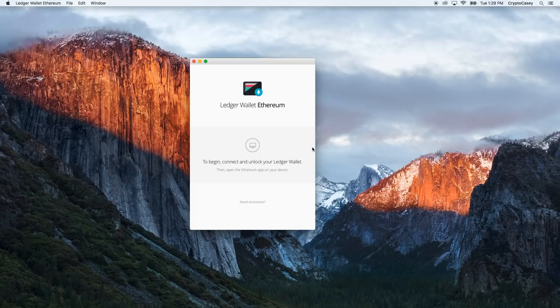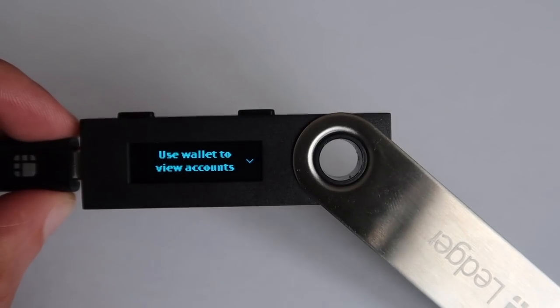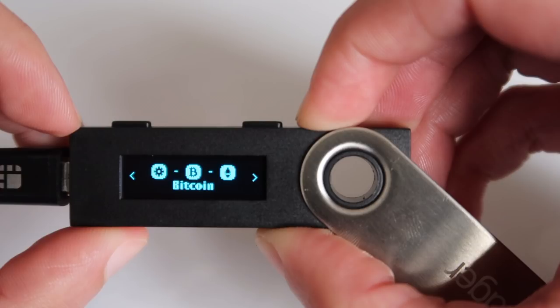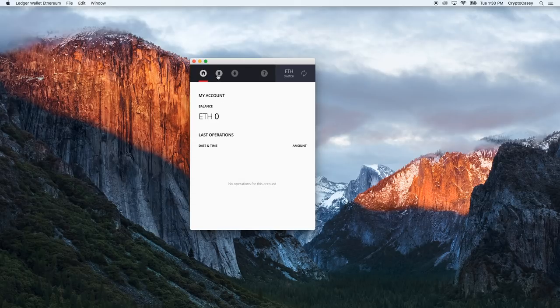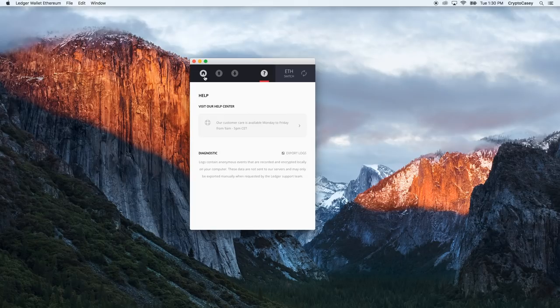Next, let's look at the Ethereum Ledger Wallet app. Open the app on your computer. To switch to another cryptocurrency from Bitcoin on your Ledger Nano S, press the right button twice until you see Quit App. Then press both buttons simultaneously to get back to the dashboard. Next, navigate to the Ethereum icon and press both buttons simultaneously. The Ethereum Wallet app on your computer screen will open. On the dashboard, you will see your Ether balance and any previous transactions. At the top, you can choose the Send or Receive icons to initiate a transaction, which is similar to the Bitcoin Wallet app. Just like Bitcoin, anyone with your Ethereum public address can send you money, but they cannot withdraw money. Again, you can send your address to receive Ether via email, or you can print your address as well.